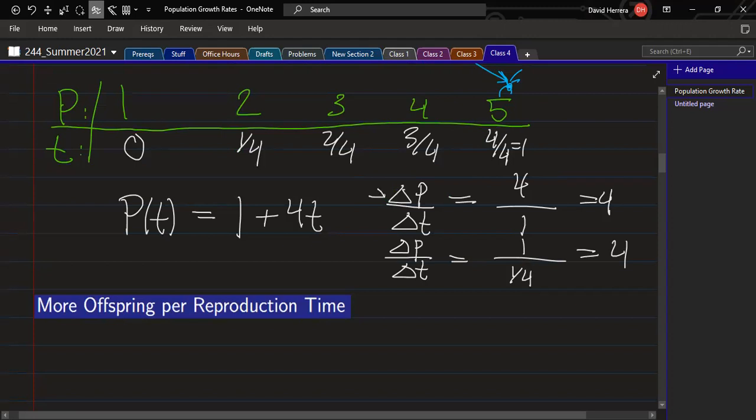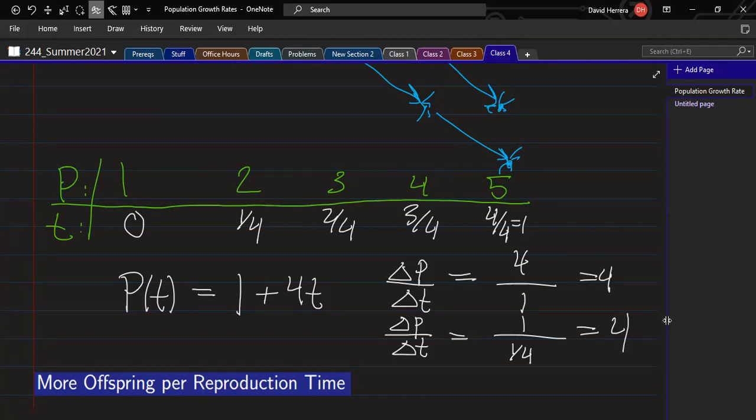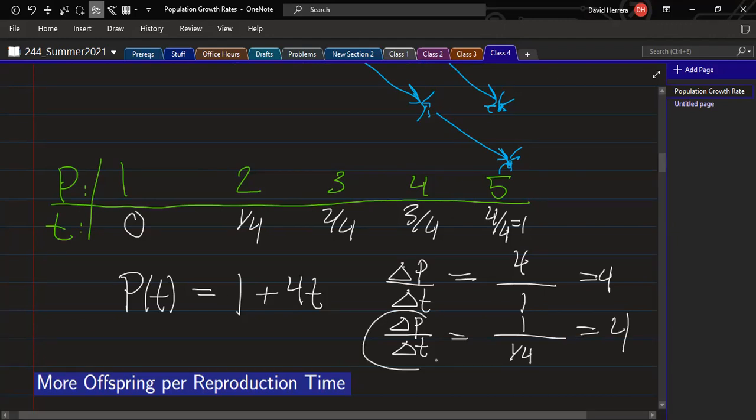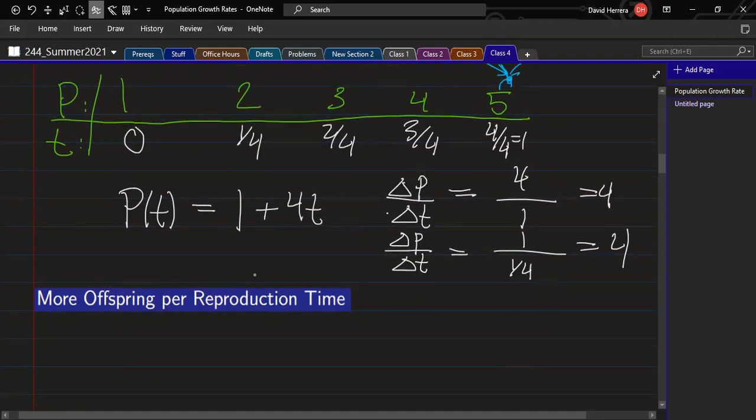This perspective right here is about how long per a particular period of time, which is our perspective. It's the perspective of this person measuring. This right here is more natural based on the perspective of the population. But either way, the units that we're using to measure come into this, so our units still play a role. So here, p of t is 1 + 4t.